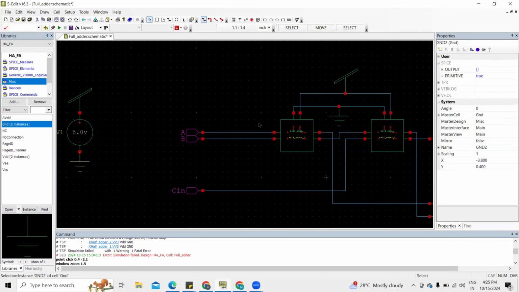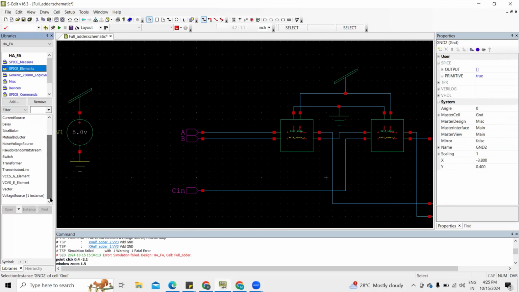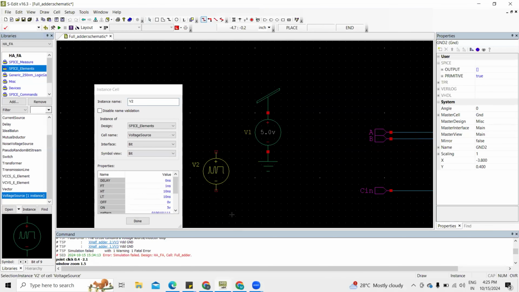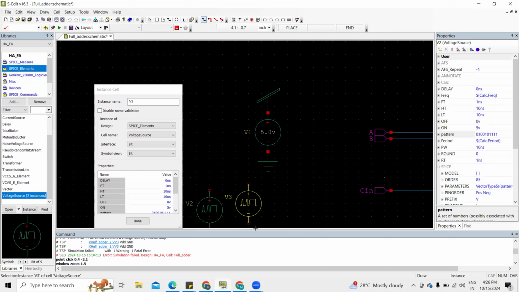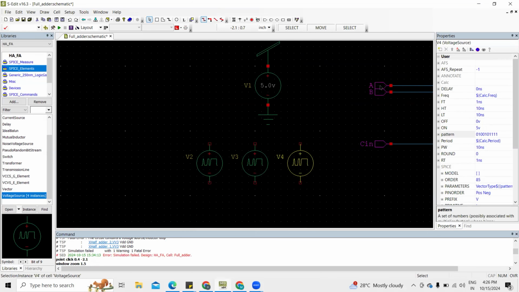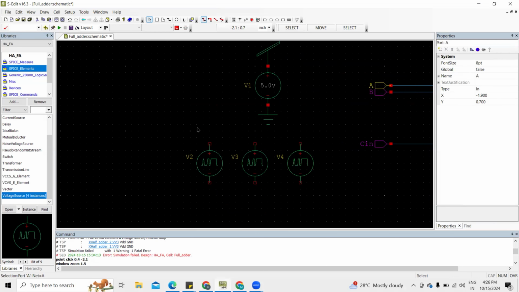Okay. So next, we need to give the input signals to this A, B and C in. To provide the input pattern for these three inputs, I will select the bitstream voltage source. Here I am taking the 3 bitstream voltage sources to give the input patterns for the 3 inputs.